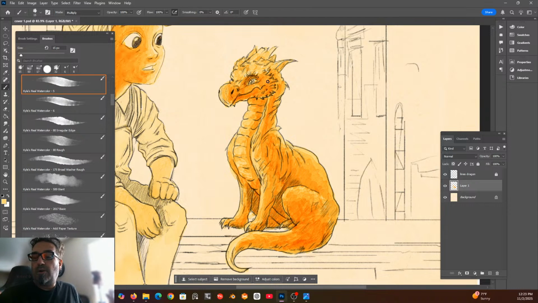So we'll do multiple layers of that color happening. More and more of the yellow. Eventually I will go in and grab a darker color, and we'll start hitting the greens, grays, stuff like that.